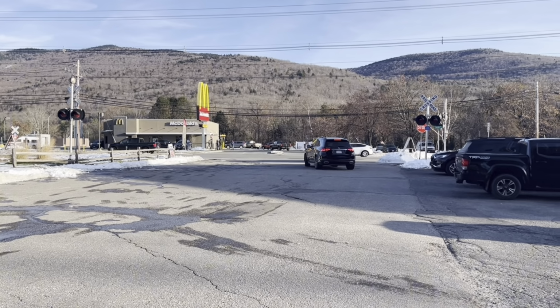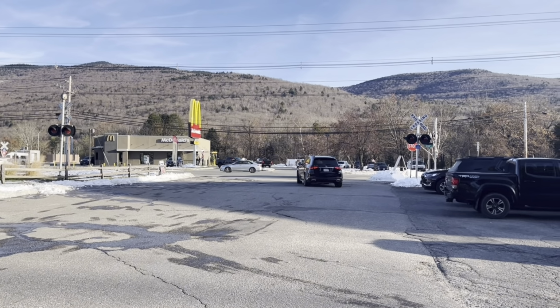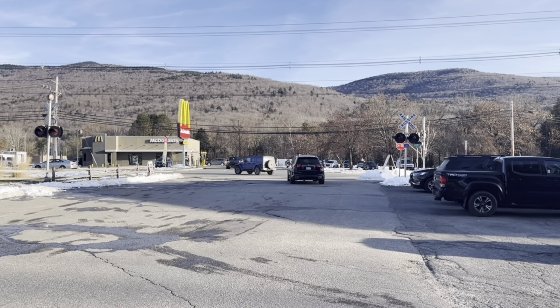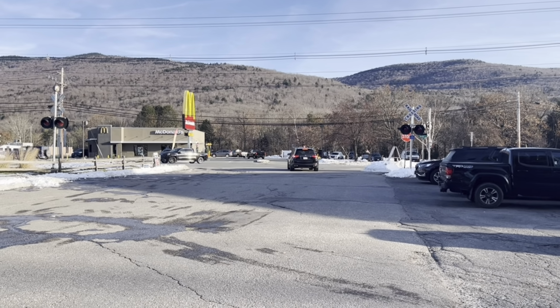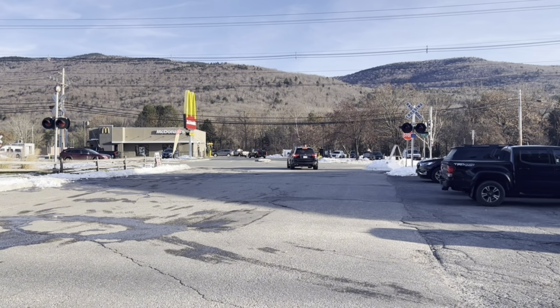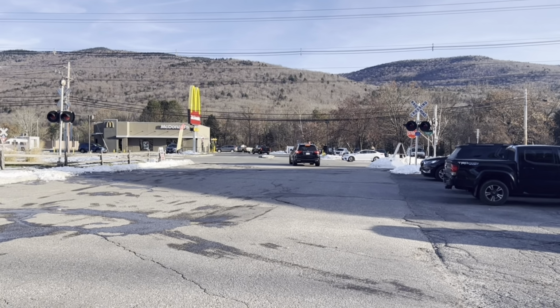So while we wait for the train, I would like to mention that little rotating thing I did at the end of the shot is something I'm going to start doing a lot more. I've started doing that since 958. You can see that at the very end of the video, but it'll be something I do to either wrap up a video or wrap up certain clips. It's just something I really like to do.